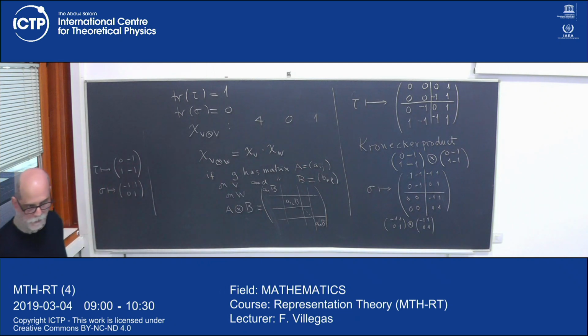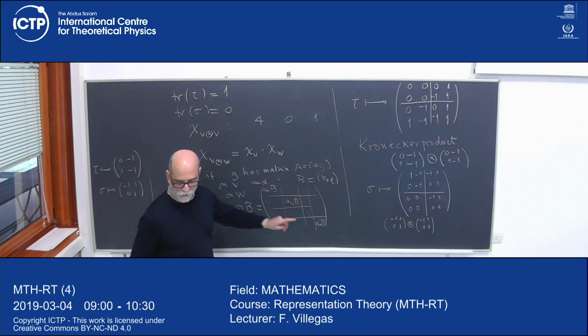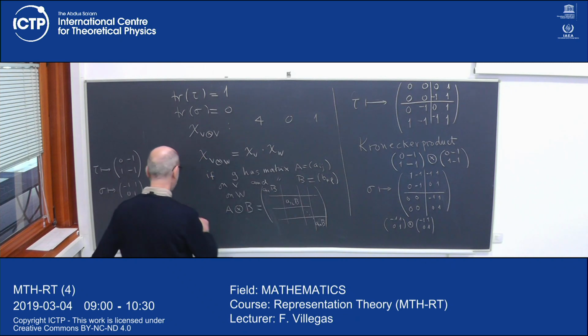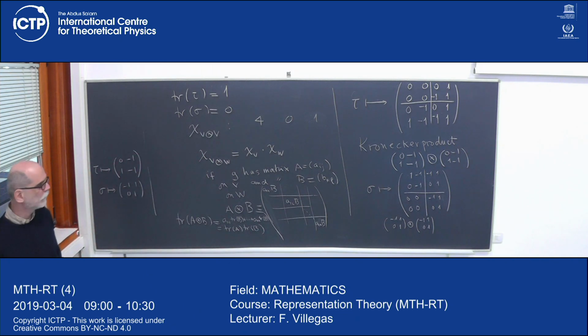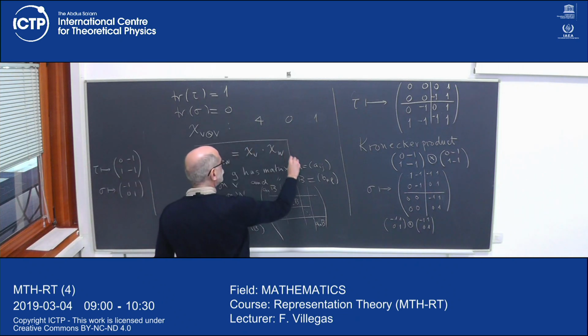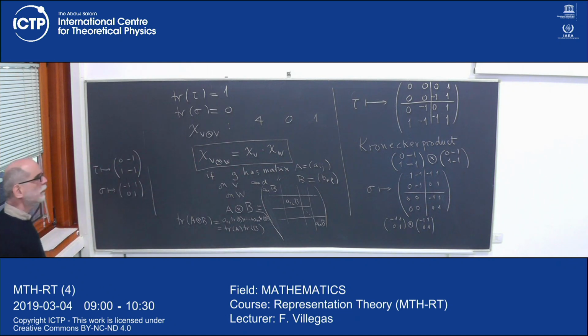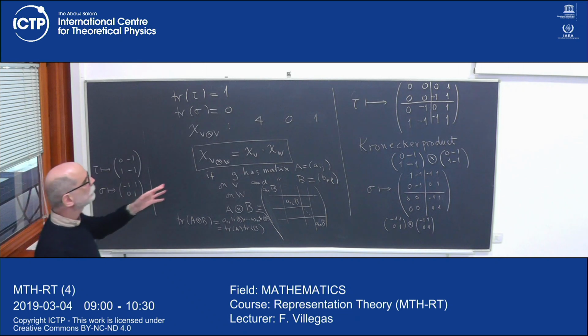And if you compute the trace of this matrix, the sum of the diagonal entries will be A11 times the trace of B plus A22 times the trace of B, and so on. So the trace of A tensor B, let's spell it out, is A11 times the trace of B, plus and so on, A_nn trace of B. And this is the trace of A times the trace of B. The trace of B comes out as a common factor, and then you have A11 plus A22 and so on, up to A_nn. Okay, so this is a key thing to remark, and we can just verify it in our case.